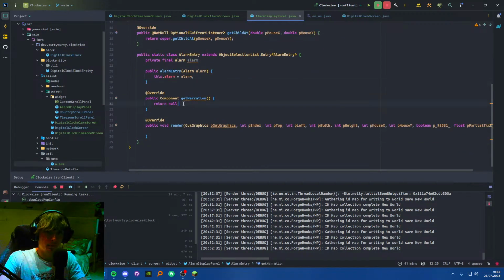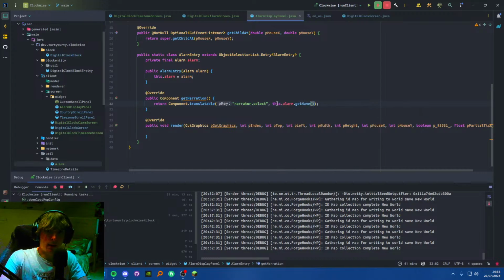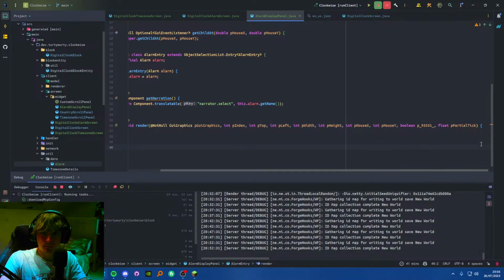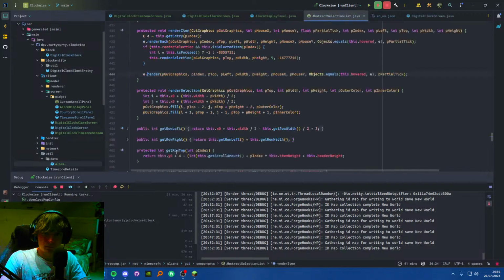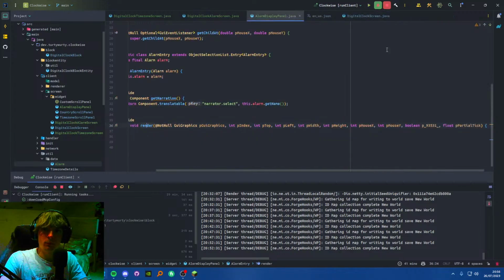Something like that. This.alarm.getName. What's this boolean? Whether or not it's hovered. Okay.